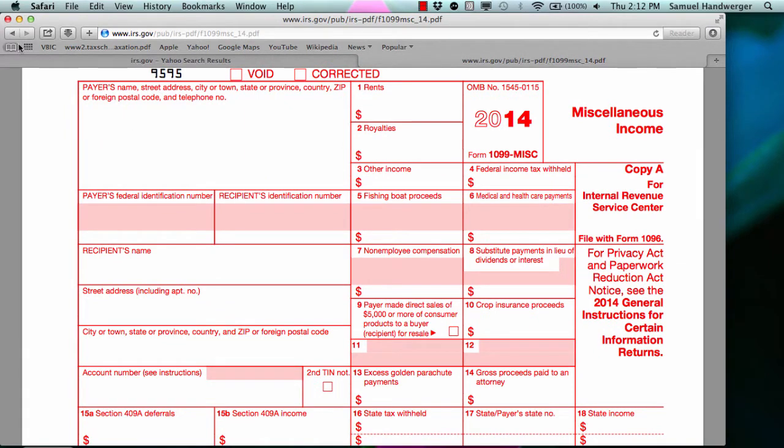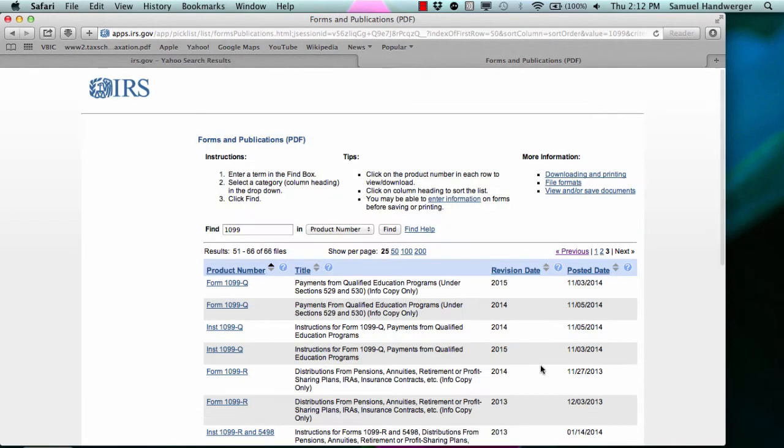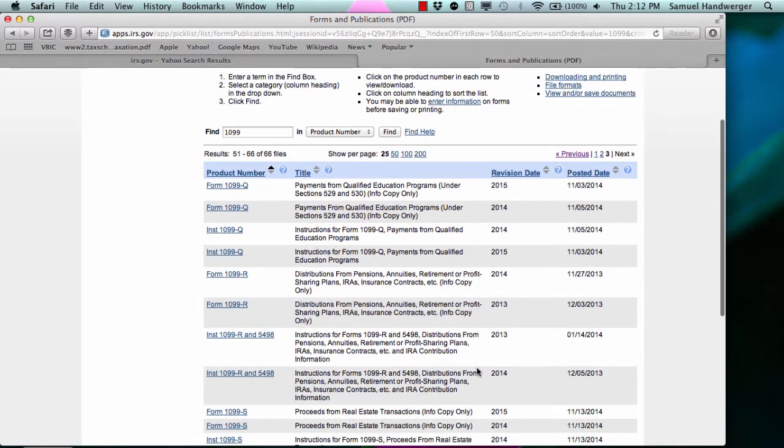So again, the Forms 1099 are reported by payers to the recipients, and they're also sent to the federal government so they can match what the recipients received in terms of various types of income. And again, you can see there are a lot of different Forms 1099. If the IRS had their way, every single transaction that we would do during the course of a year would get somehow reported. Every single taxable type of transaction would get reported so that they would know exactly what our tax return should look like in terms of reported income.